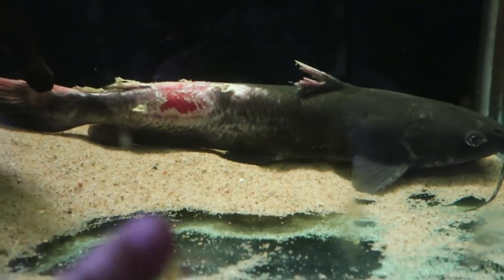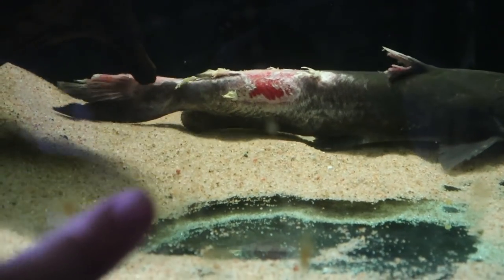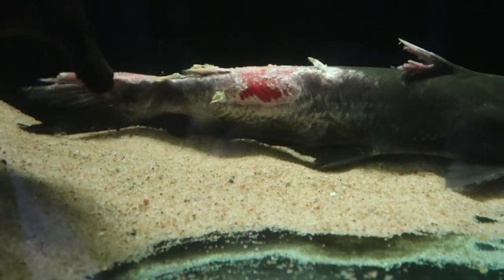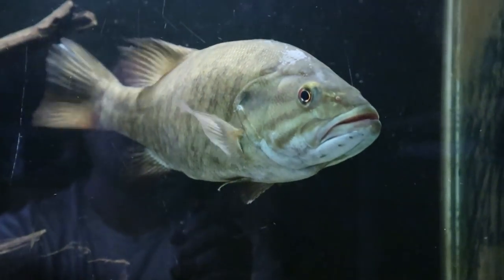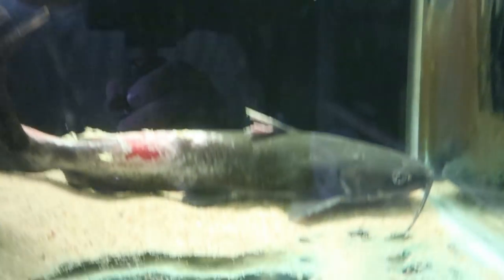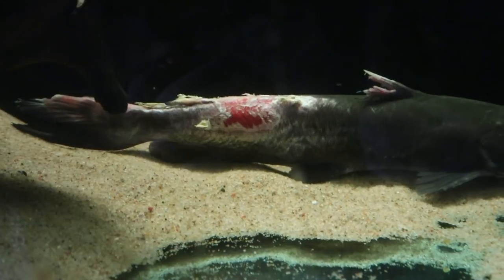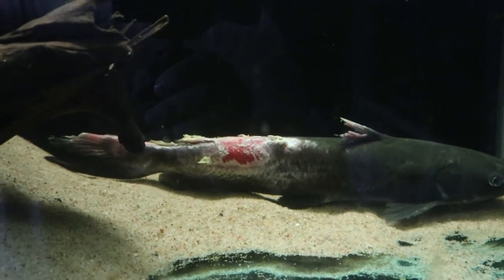Not an ideal situation. The top fin there is gone, all the skin, the fin there is gone. The tail is about half gone. You can see all just the loose skin. I don't know what has changed. These two have been getting along great for, like I said, 8 months. But she has, in 3 days, taken this fish from perfectly healthy to scared, skittish, and abused.